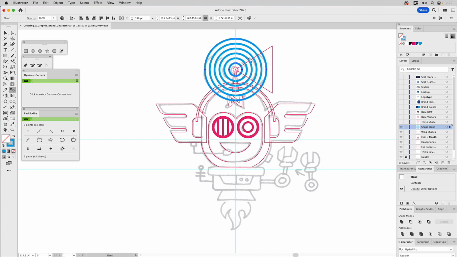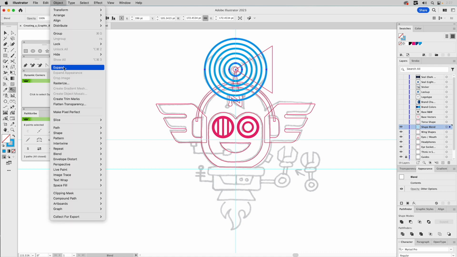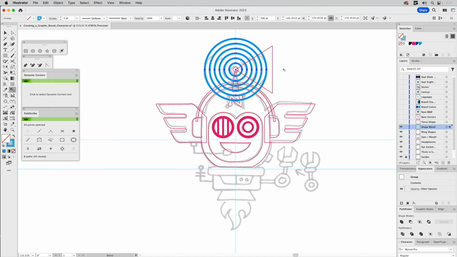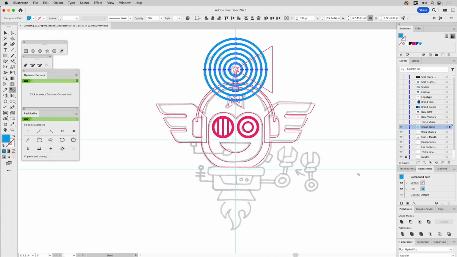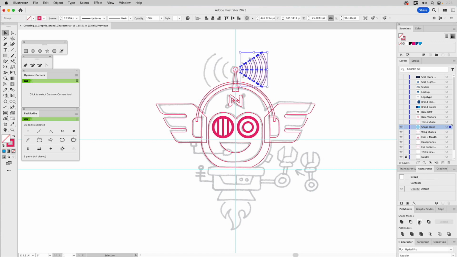Click OK. That's great. Now we can go to Object. We can go Expand. You might have to ungroup it. Then we'll go back to Object, and we'll go Outline Stroke, and we'll go Unite. Make sure it's a compound. Then this is where I just created this shape to define the edge of these Wi-Fi shapes. So I'll select both of these and go Intersect, which will create a new shape wherever they overlap. And now we have everything we need.